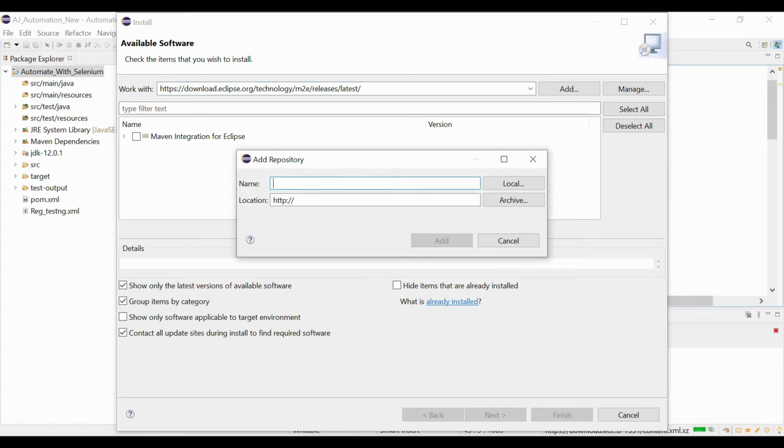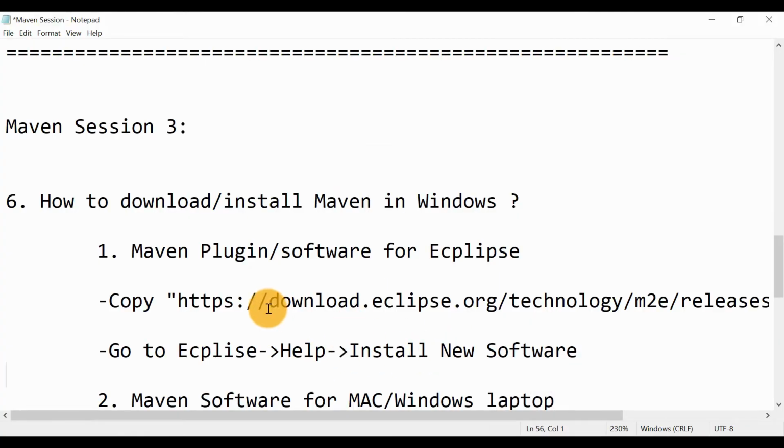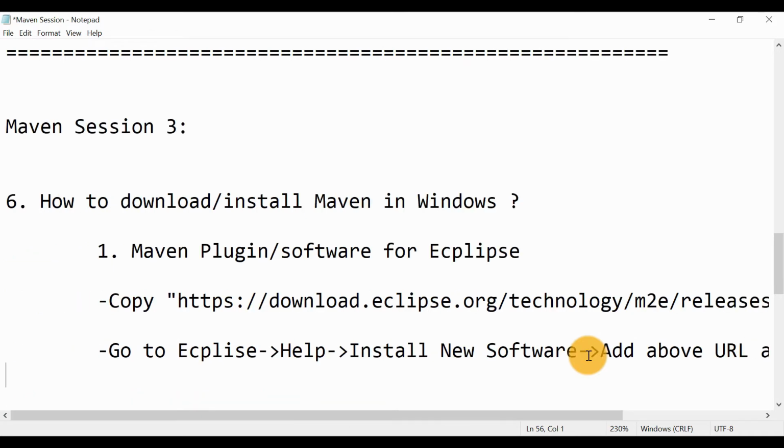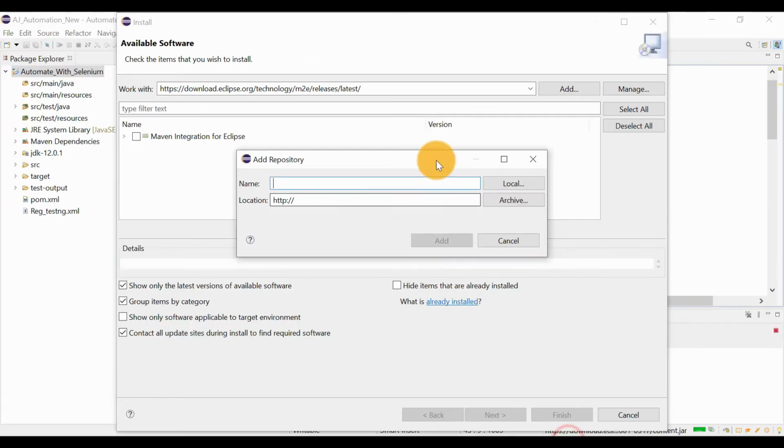So add the above URL and click on Add. Next, give some name here, let's say Maven.